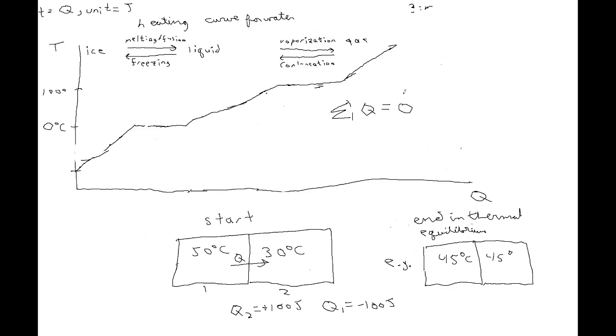Notice how this is different from when we did a one-sample problem. When there was only one sample, if the sample was absorbing heat, we didn't say where that heat was coming from. Or if the sample was releasing heat, we didn't say who it was releasing it to. So in those one-sample problems, the total heat didn't have to add up to 0, because there was only one substance. But if you have multiple substances that you assume are insulated from the environment, then all the heat that's lost by one substance has to be gained by the other, and the total heats have to add up to 0. So that's going to be our key equation for solving these types of problems. All right.